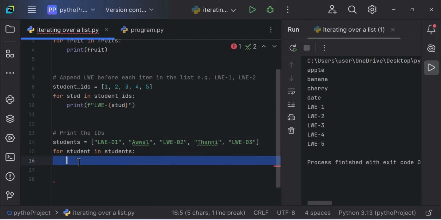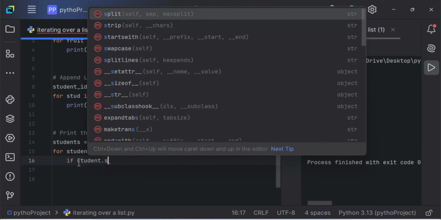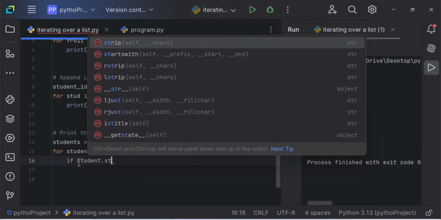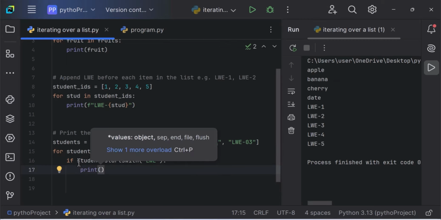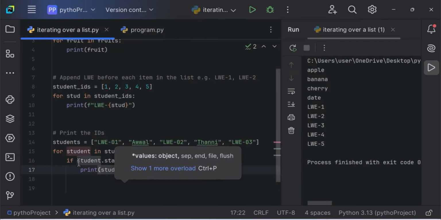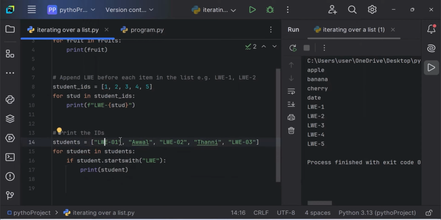So we can say if student, which is the string now, LWE-01, that's for the first item, dot startswith LWE, then colon, do something for me: print the student. So here it will print LWE-01.